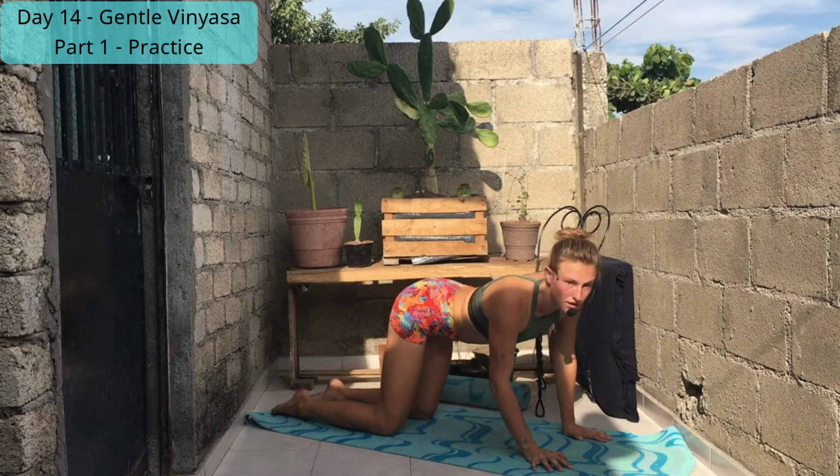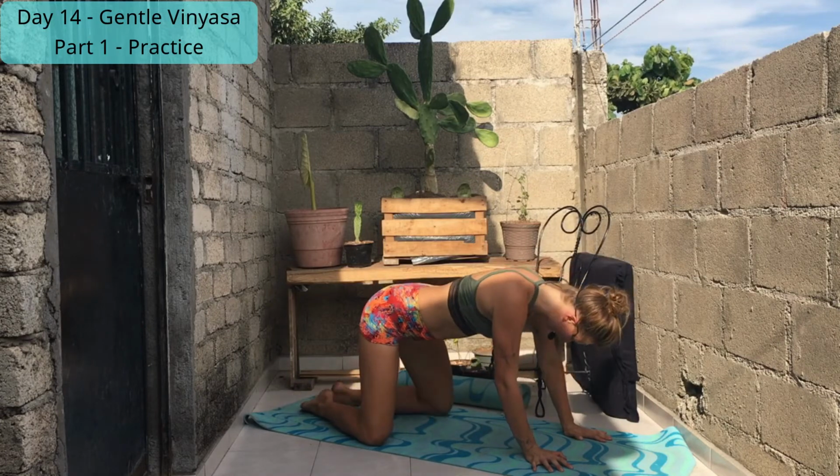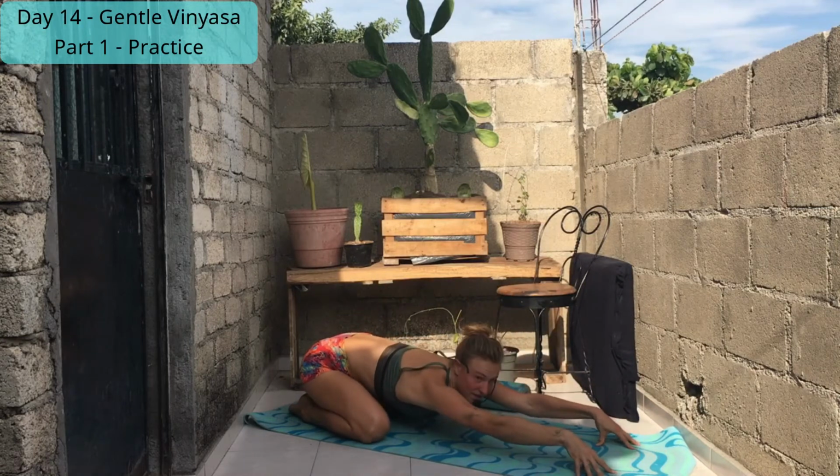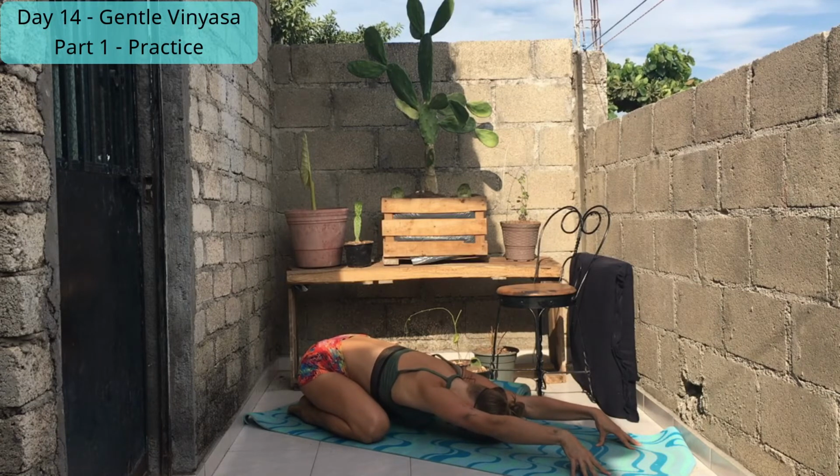And then we will come back to a wide-legged child's pose. Tighten the fingers and just rest here for a moment. Elongate your spine. Stretch it out.